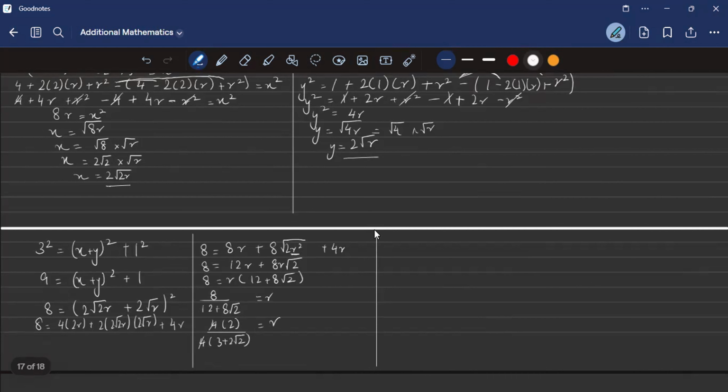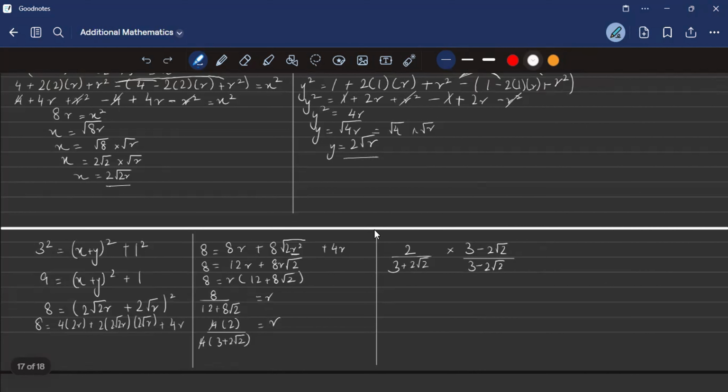Now, if you want to rationalize this denominator, we would get 2 divided by 3 plus 2 under root 2 multiplied by 3 minus 2 under root 2. And why is that? Because we multiply with the conjugate in order to rationalize the denominator. Divided by 3 minus 2 under root 2, and that's essentially equal to 1. This part is essentially equal to 1. That's just a reminder. We have discussed this throughout the lecture.